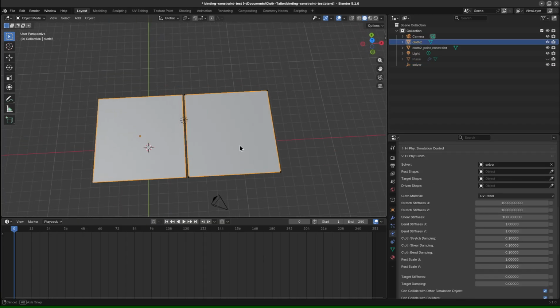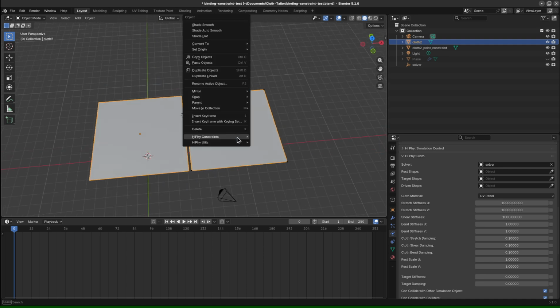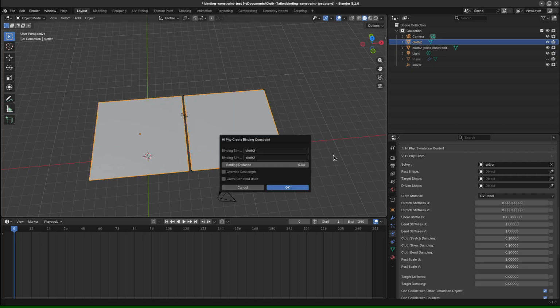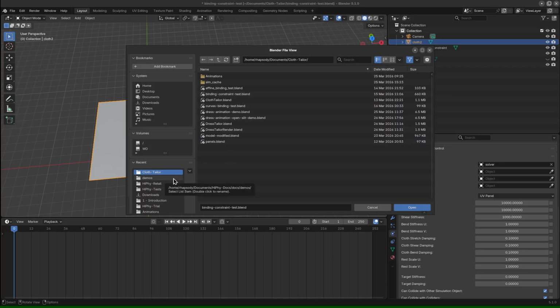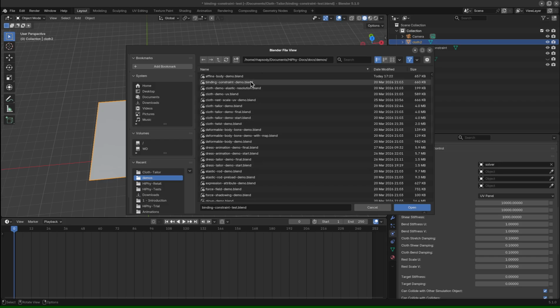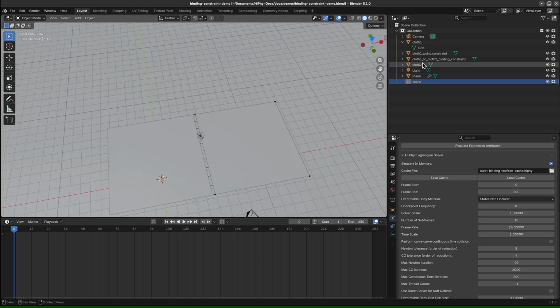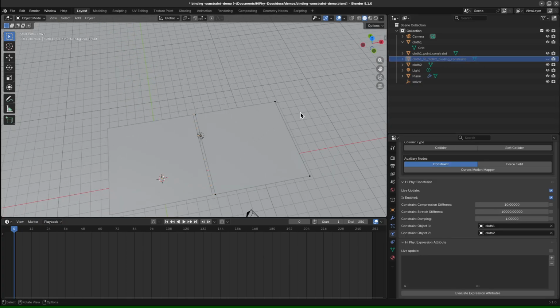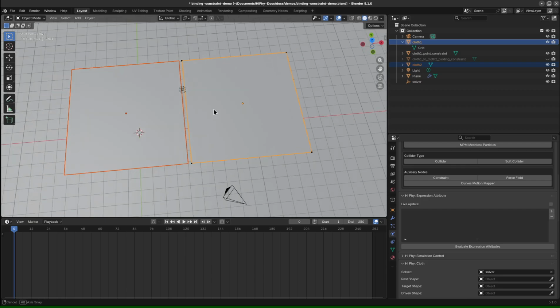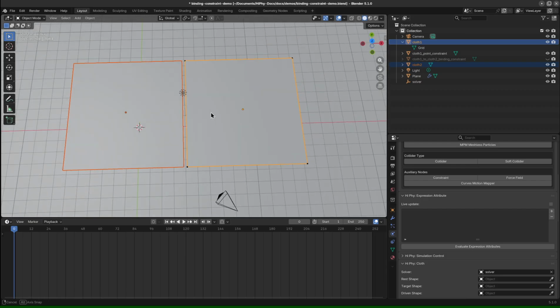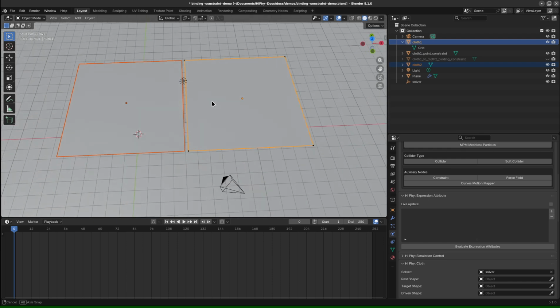There is another way to do binding constraints, that is using the create bind constraint. Actually it's better to separate them. Let me find the file that has them separated. Binding constraint, that one goes. So let me hide this. So another way, as just the mesh object, another way to create binding constraints is to automatically allow the algorithm to do it itself.